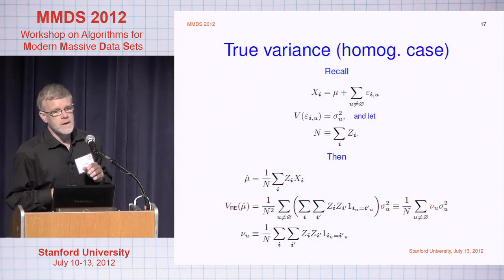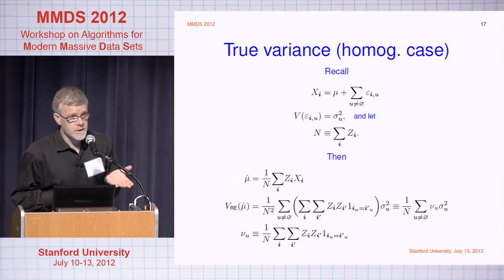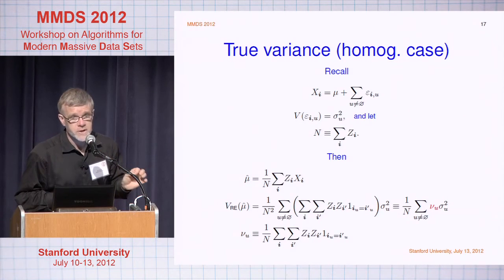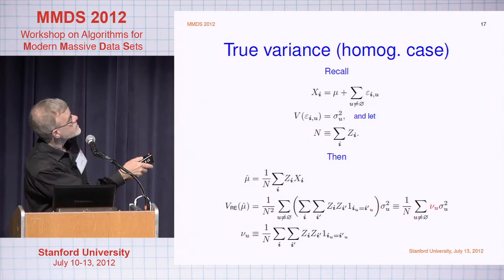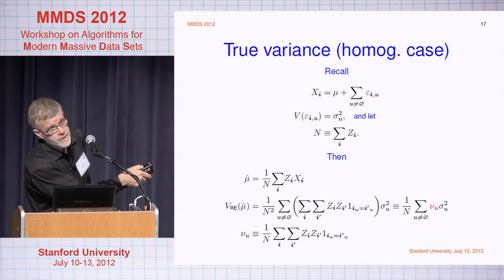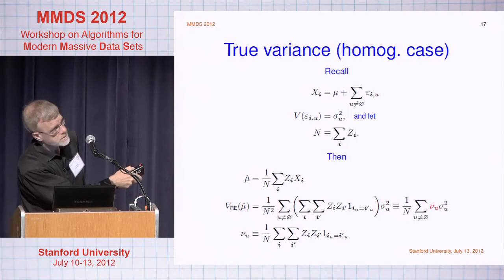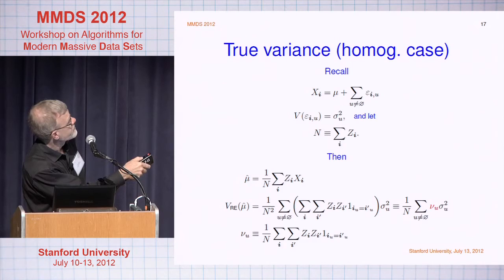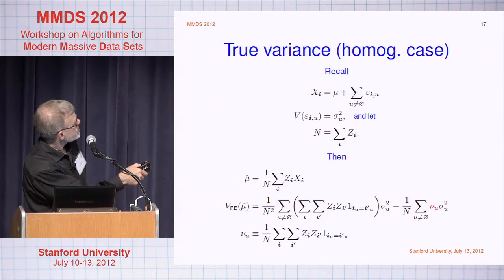Okay, so now we have to figure out, does this reweighting bootstrap actually work? We need to think of what's the true variance that we would be trying to estimate. If the observations are generated this way, a grand mean plus all of this ocean of random effects, and those random effects have their own variance for each subset, well, here's our estimate. It's just this weighted sum of the data points.